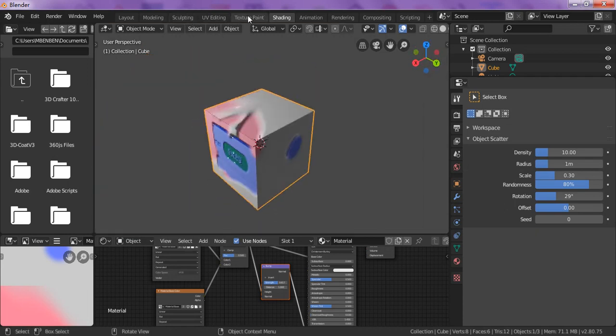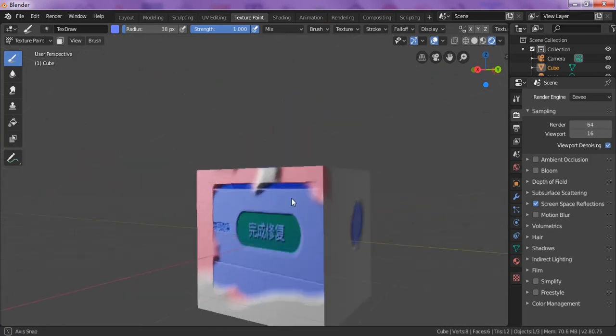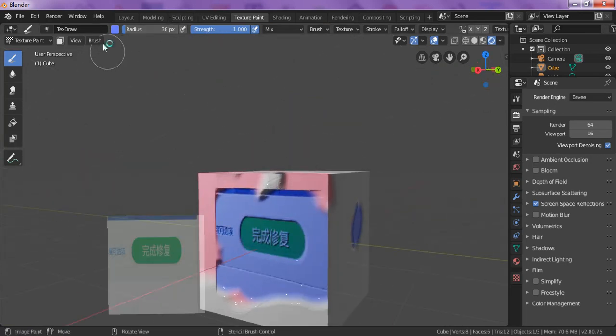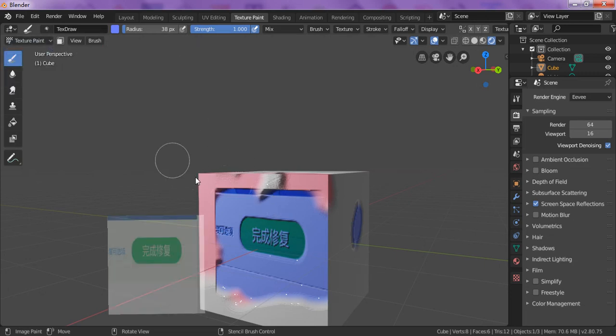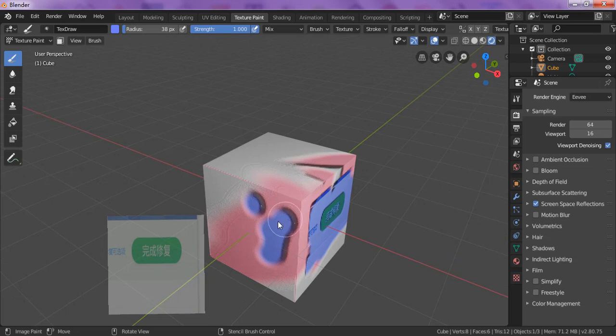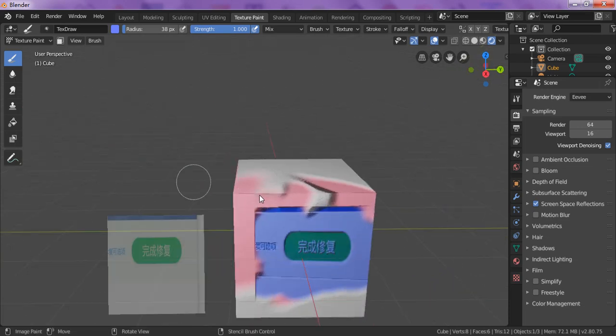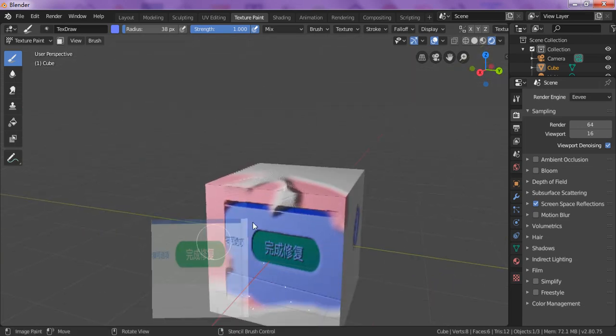In texture paint mode, remember, if you want to do the painting and get the paint options, you need to make sure you're in the right texture paint mode and not solid mode, not object mode. If I was to paint over this now, it's not working because we're using the image to paint right now. We have to bring the image over.